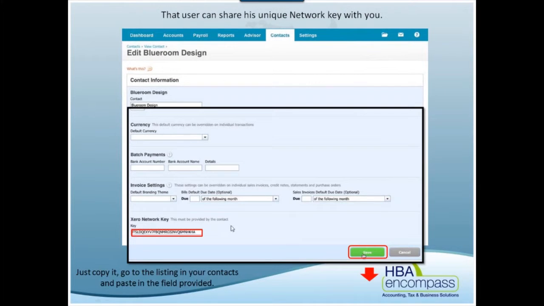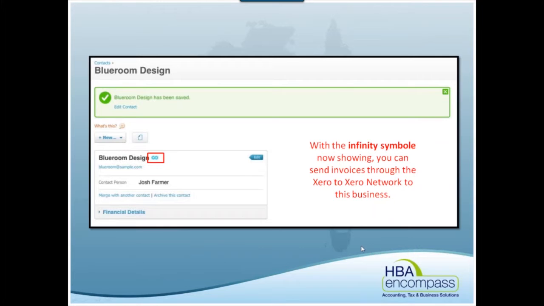So you can see here that we've got that network key there. So we're saying here just to copy it and go in. So maybe it doesn't zip right in, but just a matter of getting that email, copying and pasting it in and saving it into the contact, and then from then on, you can see here it's got this little link, which means that it's got the, well, they call it an infinity symbol, I don't know what you want to call it, but it means that they are linked so that we are Xero to Xero network.